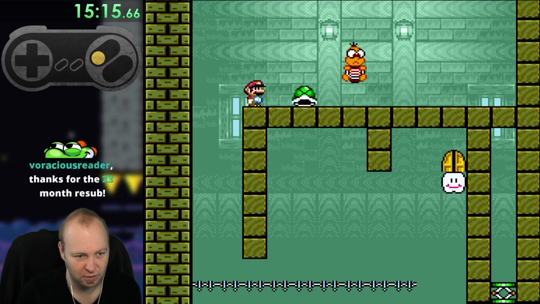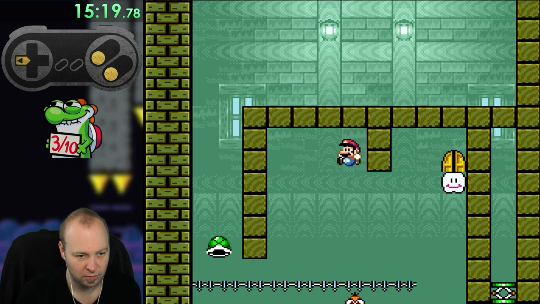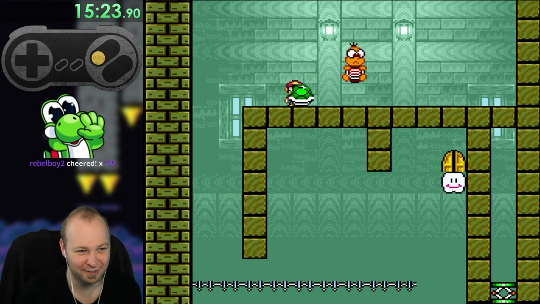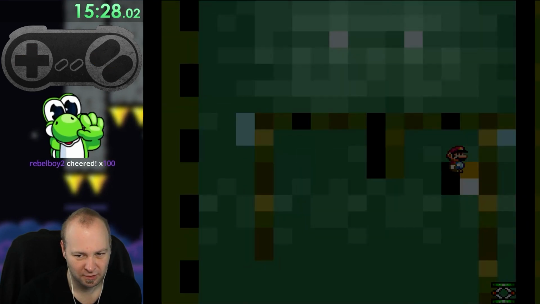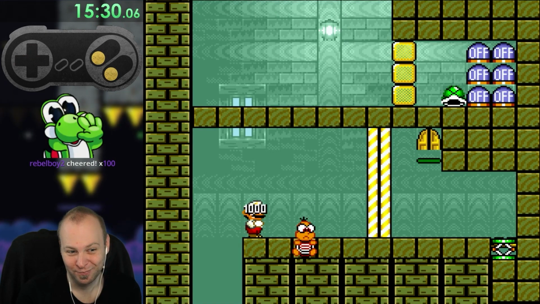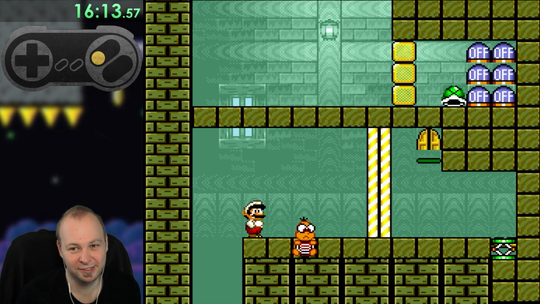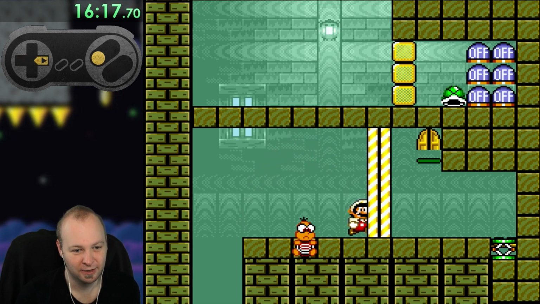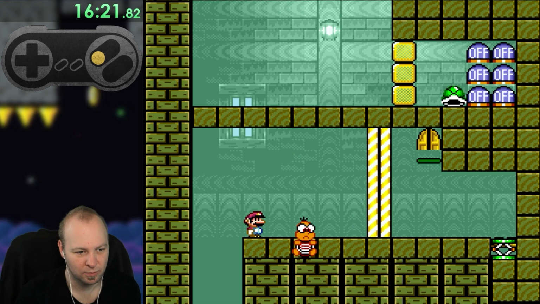Oh, God. Dude, this is insane. Of course Gbreeze knows this. If you don't know how to say Lakitu, you can just say Cloud Nerd. That's also right. Oh. What?